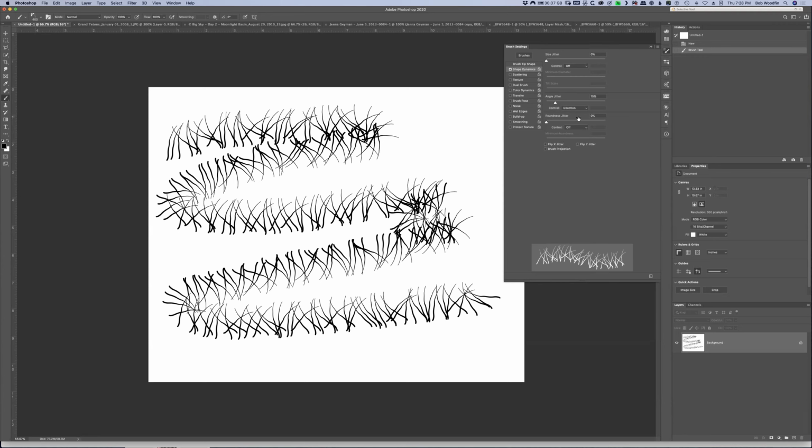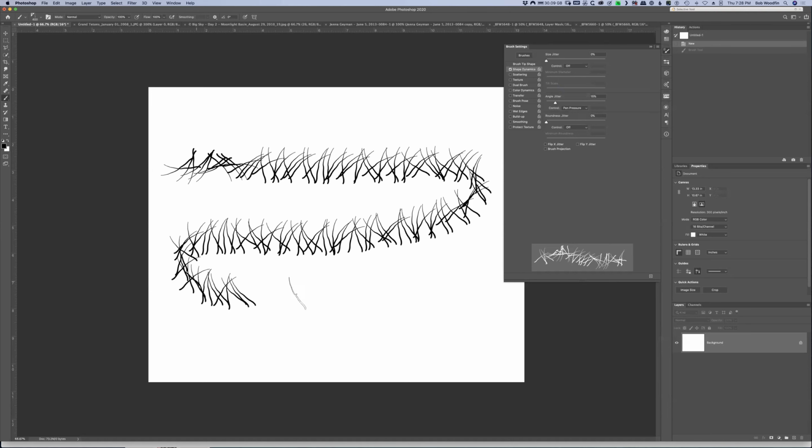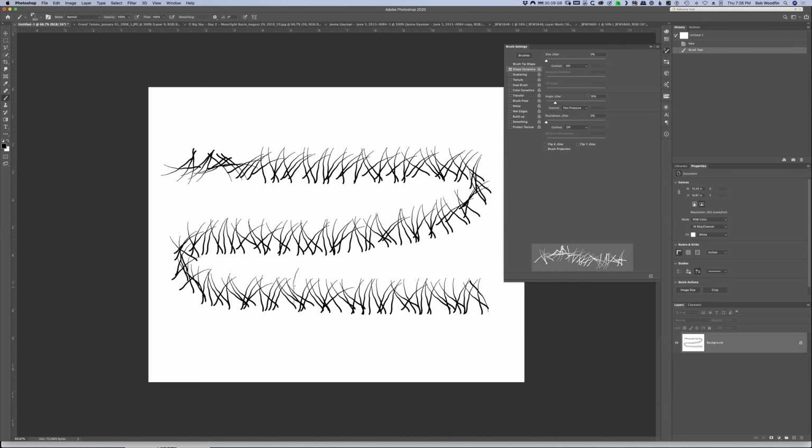So we're gonna do some things with some of these here in just a minute, but I just wanted to point out that I typically use either pen pressure or leave it off. If I use pen pressure, then it's going to be kind of like this, where it has that 45 degrees up here. It starts out fairly flat and upside down. I don't really understand why it does that, but then it comes across here and does this.